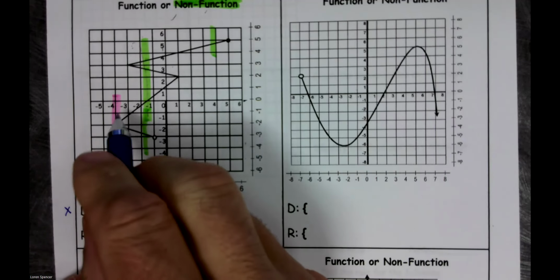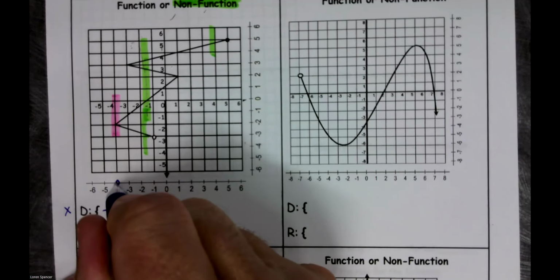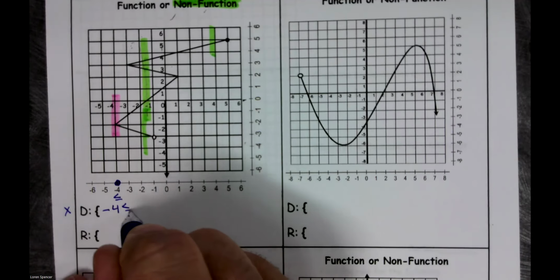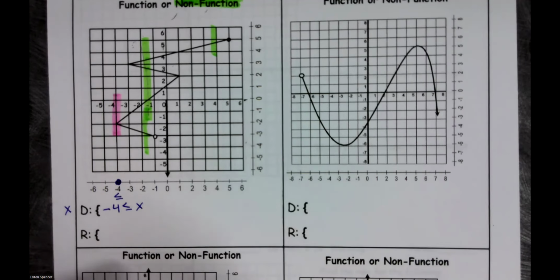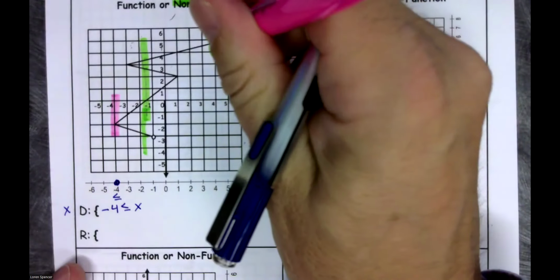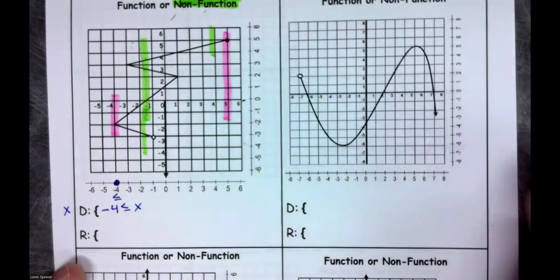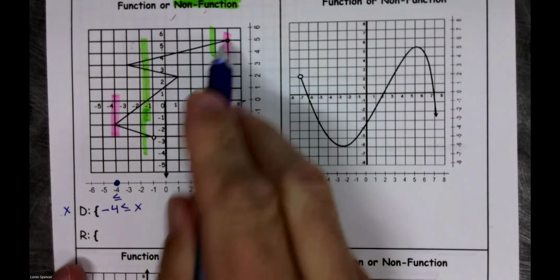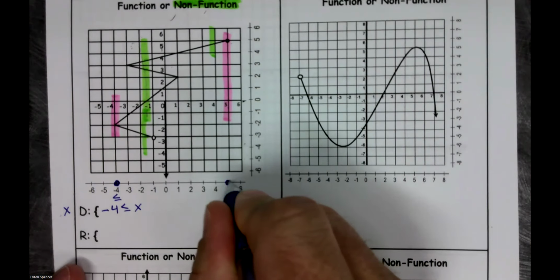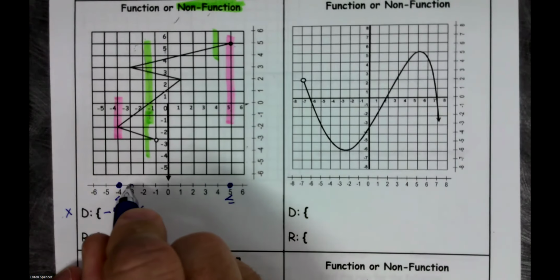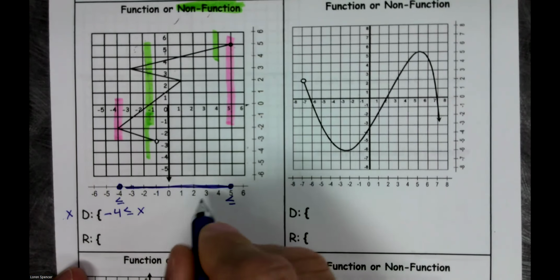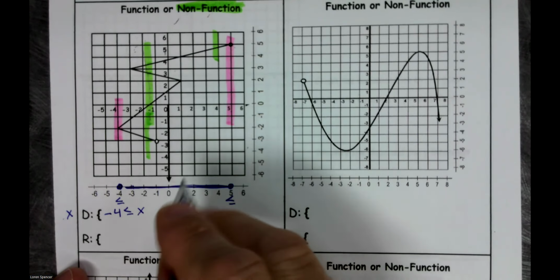Also, it's a solid line, and solid lines act like a solid dot, and they get a less than or equal to. So this will be a less than or equal to x. And then we're going to go all the way as far as we can to the right. So please remember, domain is the x's, so you're drawing to the x-axis. And this happens at 5, and that's a solid. So it's going to get that symbol. And basically it's saying, hey, the function can take on any x value between -4 and 5.